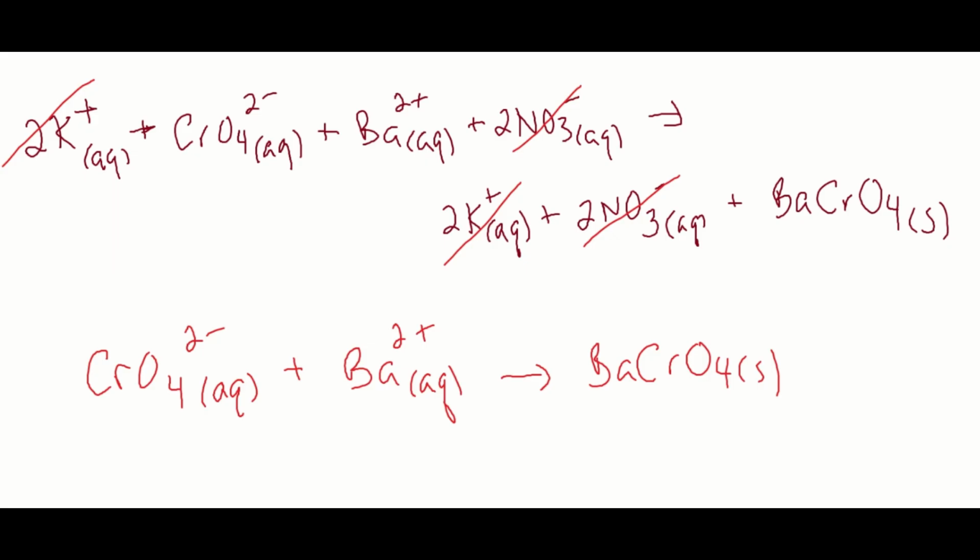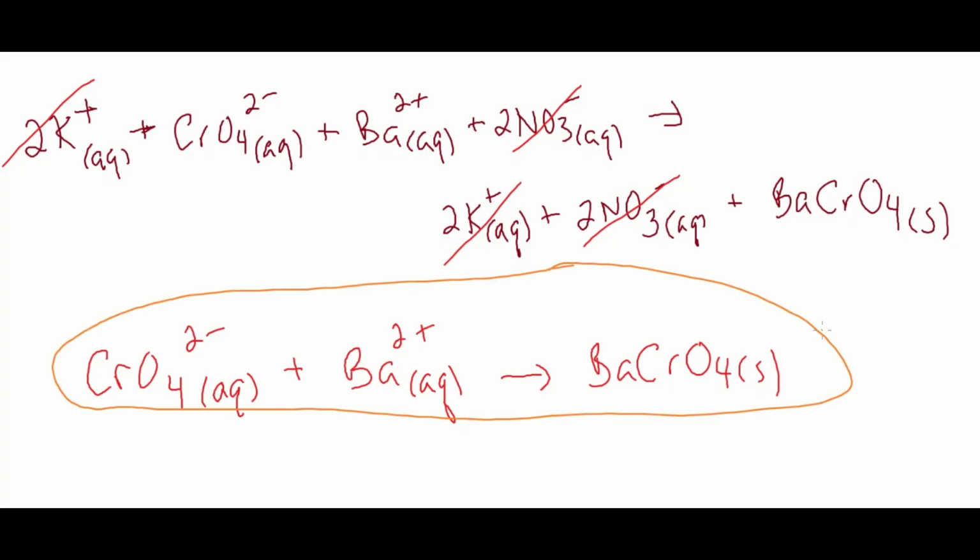Your final answer should be balanced in terms of charge. So on the reactant side, the charges cancel out, and there's no charge on the product side. The mass should also be conserved, as well as the charges. So this is already balanced. Now, this is an opportunity to check your work, and if things are not balanced or have become unbalanced in an earlier step, you can balance it here. So the net ionic equation only shows the components directly involved in the reaction.